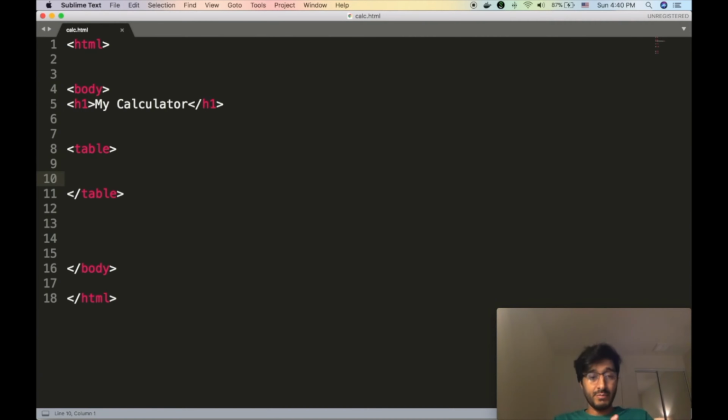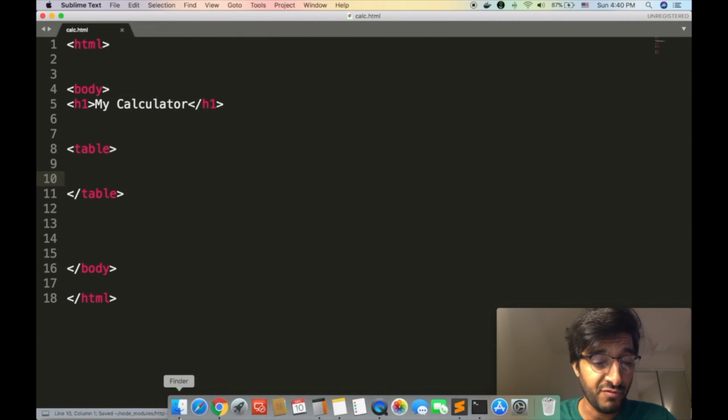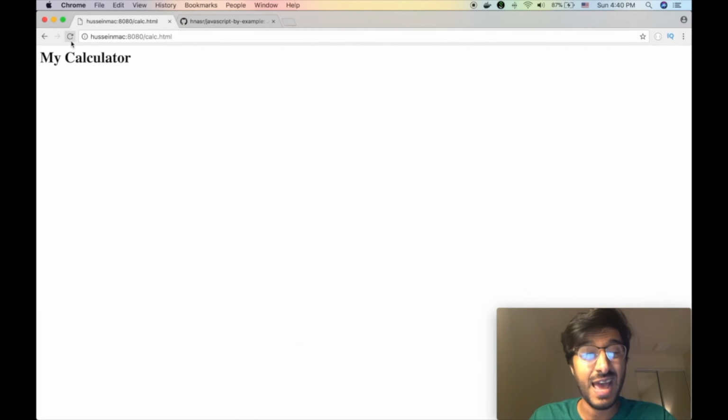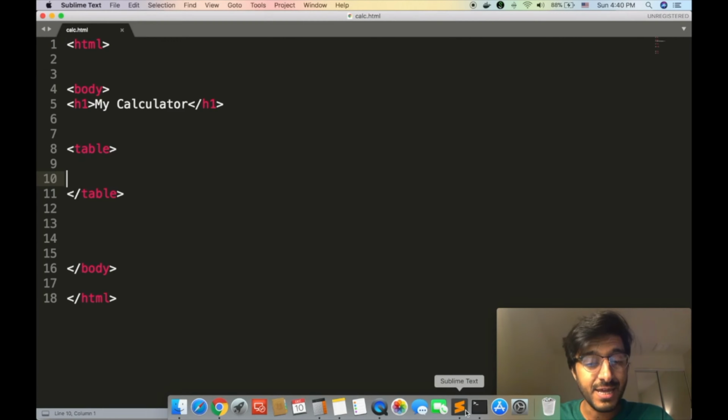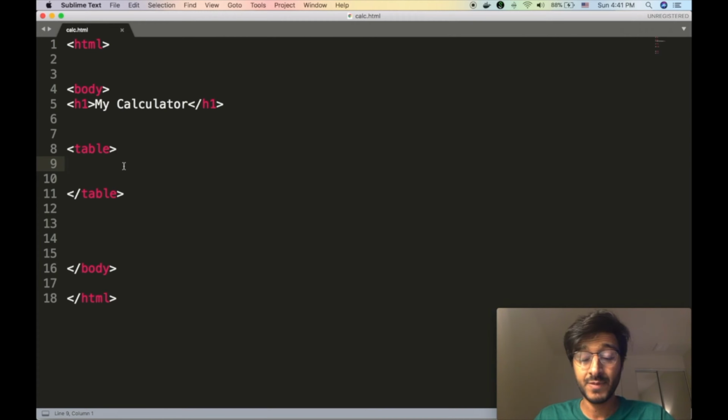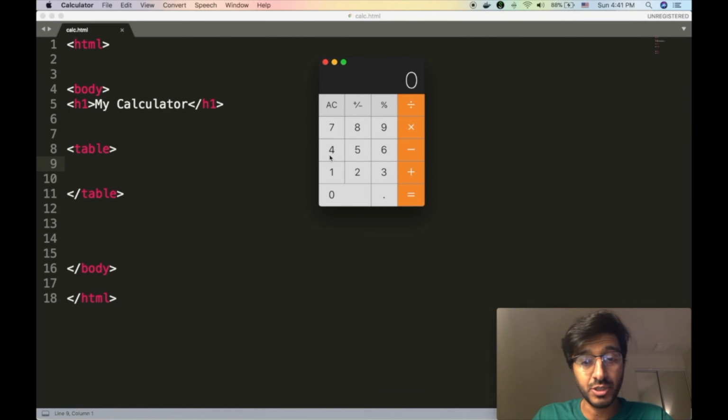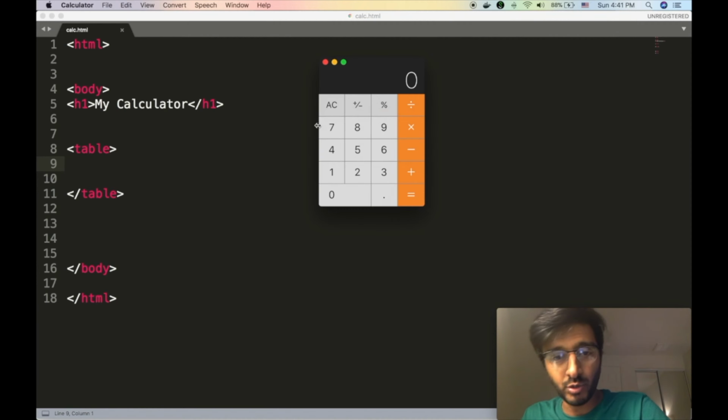Okay, so inside this table, again, if I now save this and then refresh, nothing really happens because I built a table, but there are no rows or columns in that table. So how can I build columns? Before you build the columns, the way HTML is designed, you always have to start with rows. Okay, so you start this way, right? You build 1 row, 2nd row, 3rd row, and a 4th row and a 5th row, right?